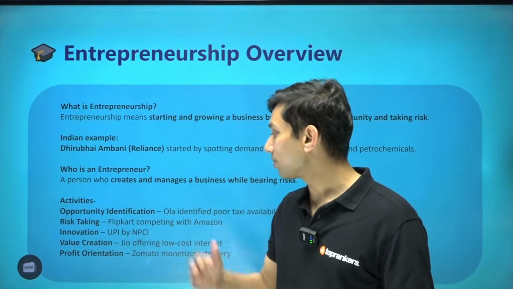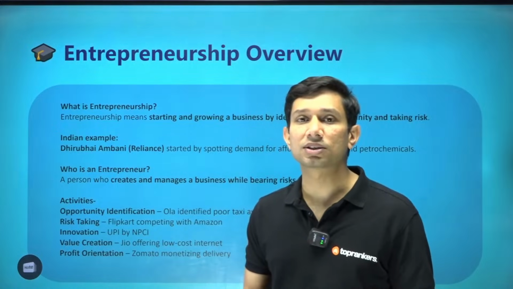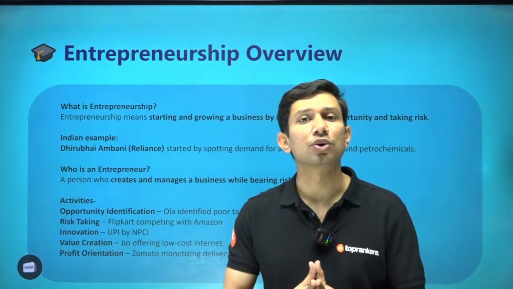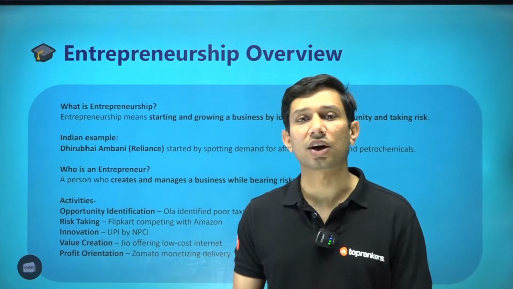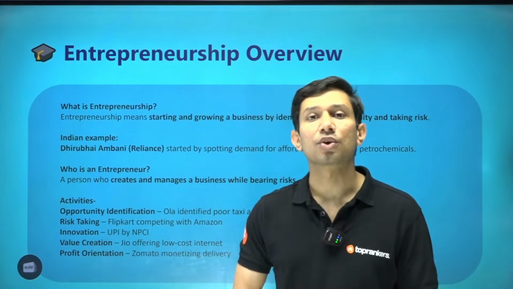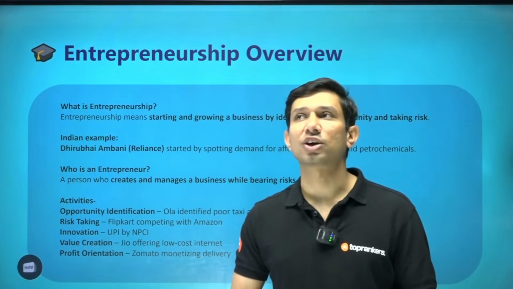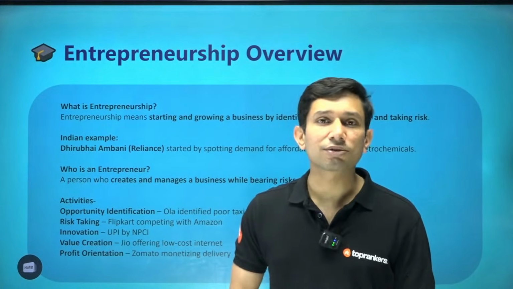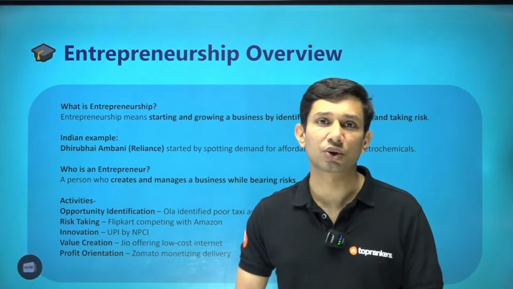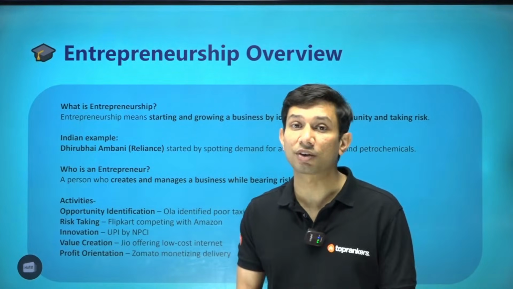UPI by NPCI, the entire instant payment schemes that work right now, 10 years, probably 15 years ago, there was nobody in the entire country doing this right now. And NPCI started by innovating on how to make wallets thinner, transactions smoother. Today, if somebody asks for a change of 3 rupees, we're like, I'll just phone pay or Google pay. That is the kind of impact that innovation driven entrepreneurship can have.